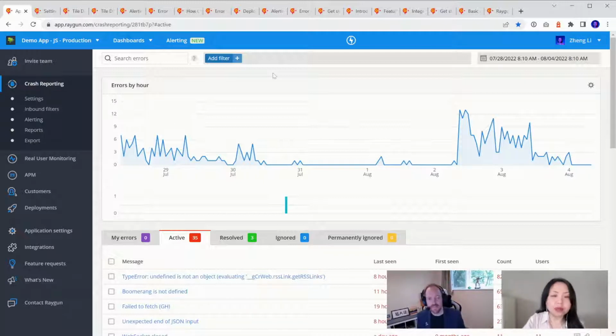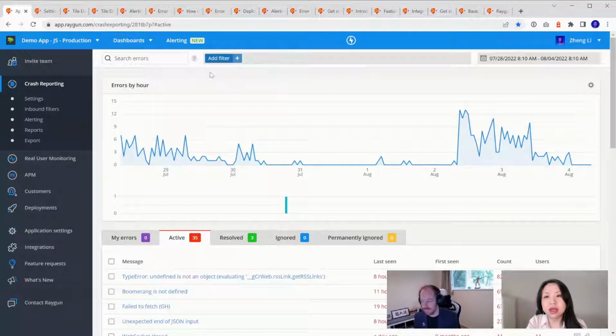Okay, so one way to make it really useful for us is to make sure that you have source maps set up in Raygun. So I've lost count the number of times somebody has come to us and said, we've come to you from another solution because the other solution doesn't support source maps or any sort of simplification. So that's what we're looking at. But JD, let's throw a question back at you. Why is it so important to have sort of source maps or simplification set up? Because I still run into developers that cannot explain that to me.